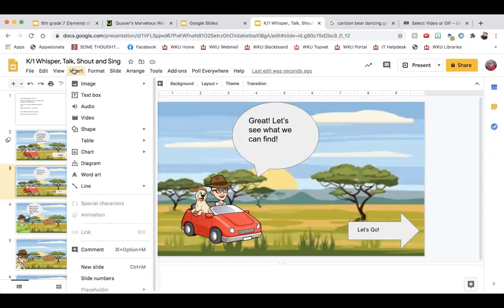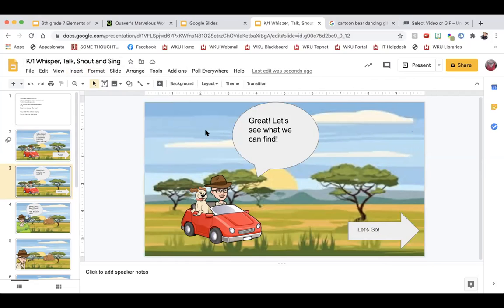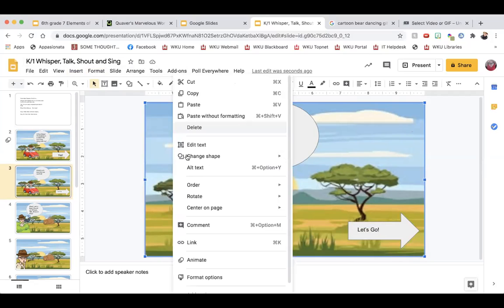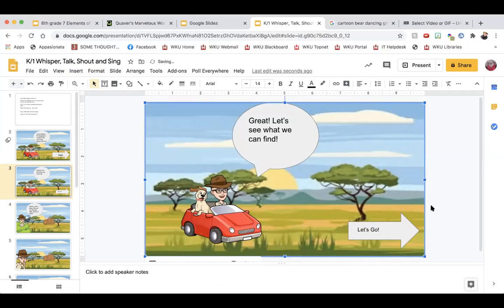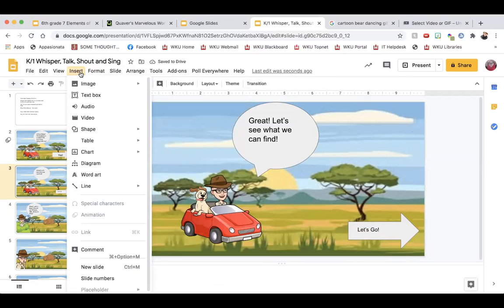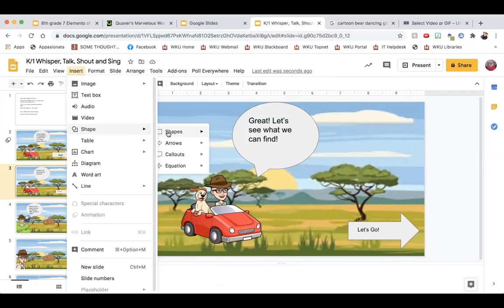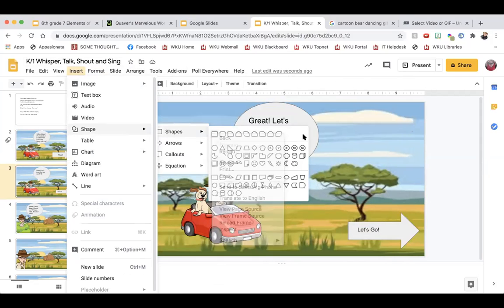In order to make it so that they can only click on that shape, we come back to the square, we hit link. We're on slide 3. Apply. Insert another shape.